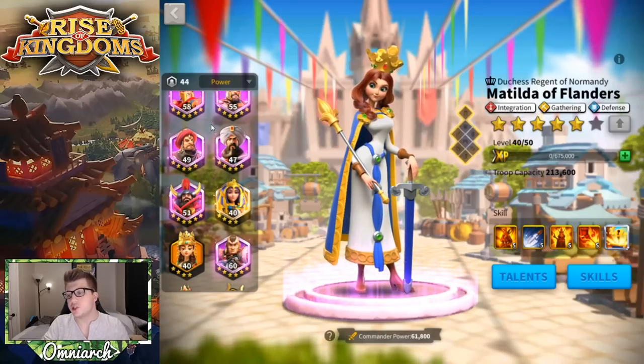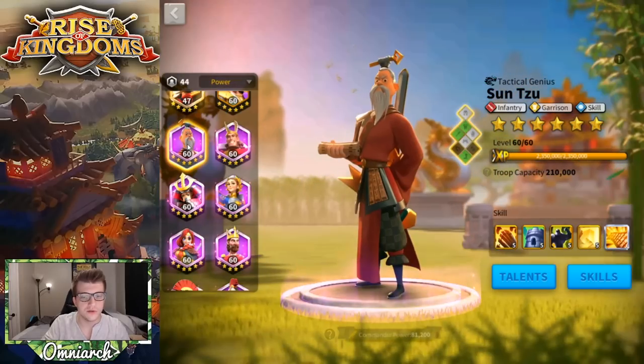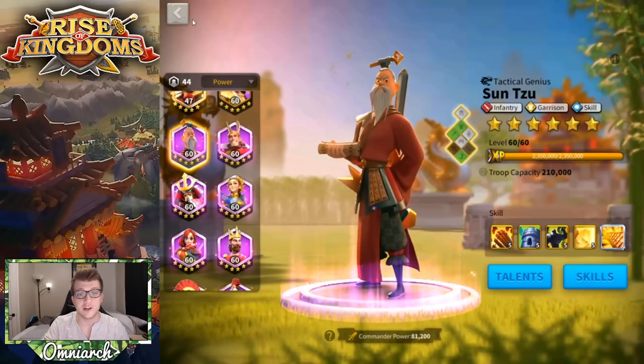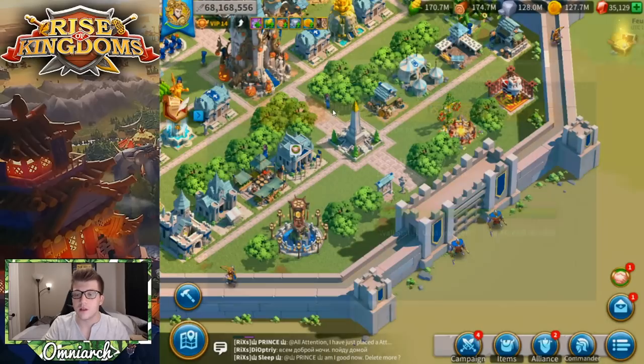After you've got Matilda to 5511, you're then going to expertise Sun Tzu, meaning you're going to put all of your heads into Sun Tzu until you get his expertise skill unlocked. Sun Tzu is going to be an insanely good PvP and PvE commander that you can also put on the garrison in your city. Your garrison is your wall right here. These are the commanders that defend your wall if it gets attacked.